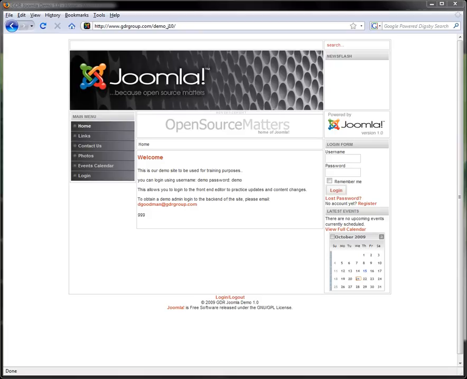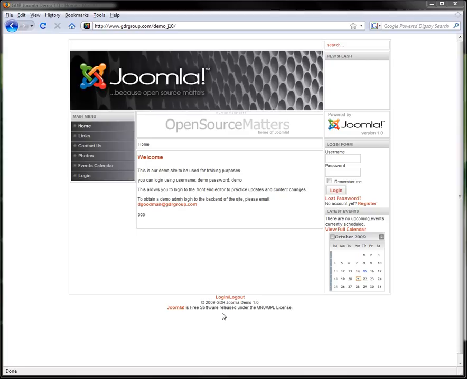This is our quick tutorial for the back-end administration as to how to add new users. Like if you want other people to be able to edit your website from the front end or the back end, doesn't really matter. It's totally up to you as to who you want to give access to. Okay, so let's start off.